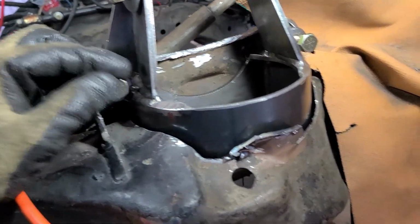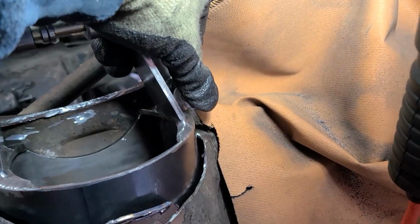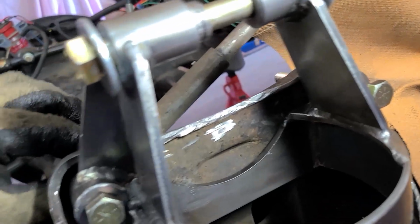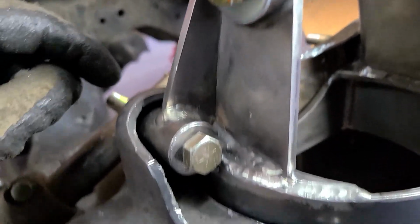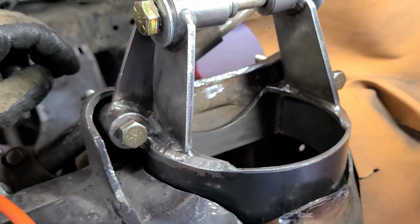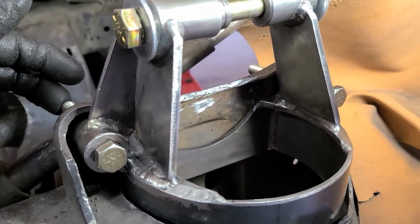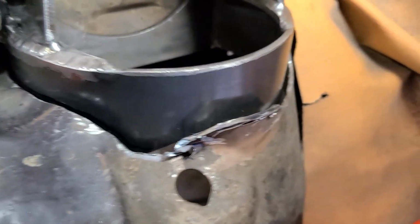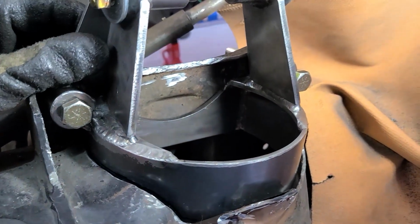Plus these bolts, they simply do not push in. It's probably because when they welded it, it got all warped and out of alignment. That's a problem, because once you have this installed, and let's say you want to remove your control arms, well, good luck getting these bolts out, because they're not just going to slide out. But anyways, the main thing is these gaps are bad, and I'm going to show you it's going to be worse.